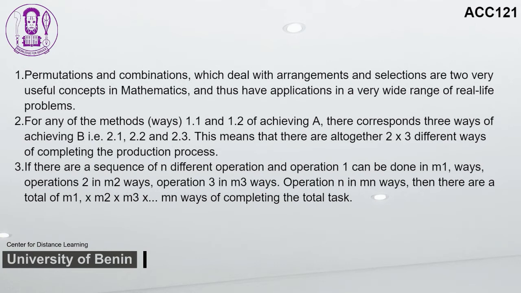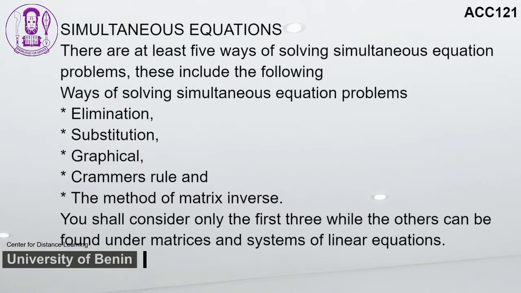Error of complete reversal of entries: the correct amount is posted to the correct set of accounts but on the wrong side — the account that should be debited is credited and vice versa. These various types of errors cannot affect the trial balance and can be rectified in the set of accounts involved or through the journal. Errors that affect the trial balance occur on one side of the account — spanning partial reversal of posting, single entries, and wrong totals on one side. Rectifying these requires use of a suspense account, which accommodates differences in the trial balance pending rectification. If the source of difference is found, the suspense account fizzles out; otherwise it appears in the statement of financial position as a current asset or liability.